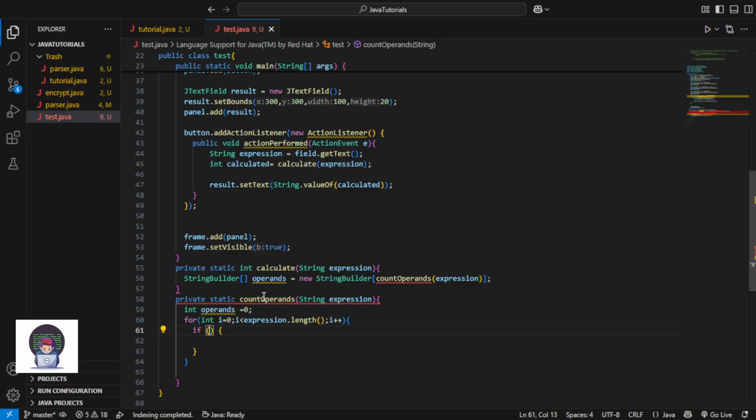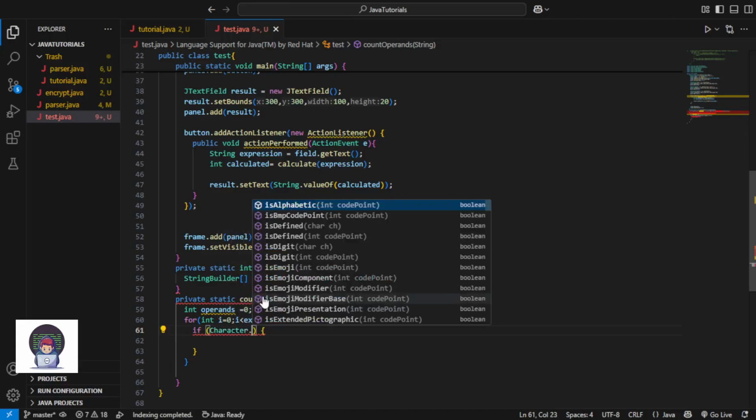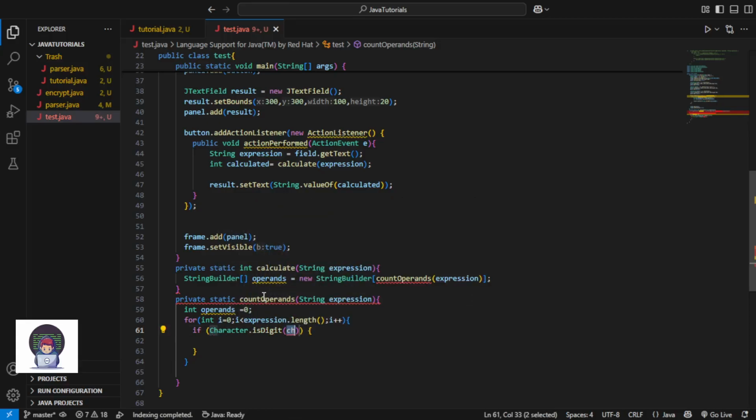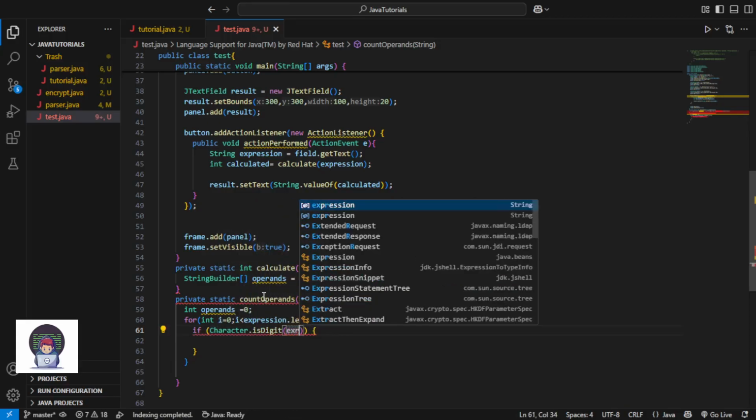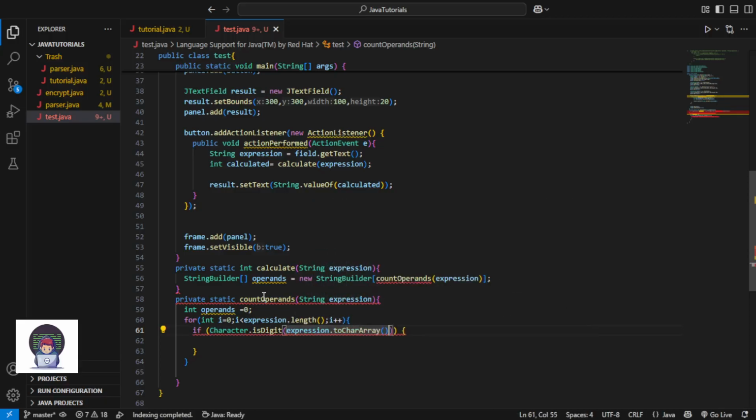So if character dot is digit, expression dot to char array at i, and type ampersand ampersand, double quotation marks plus minus slash asterisk dot index of expression dot to char array i plus 1 is not equal to -1.